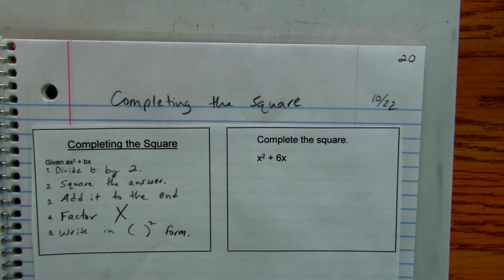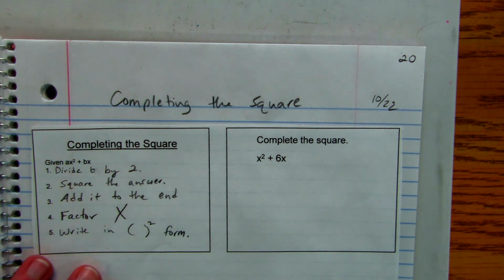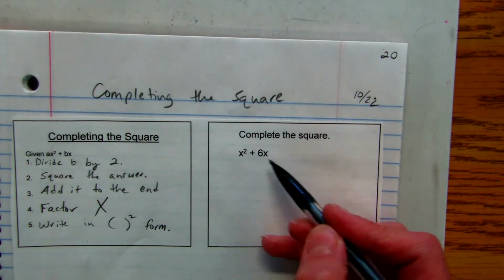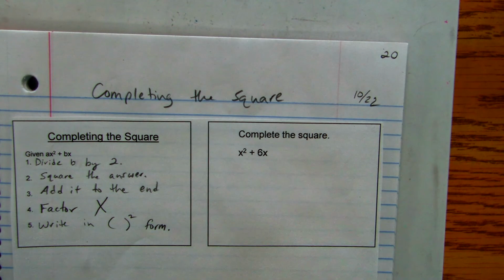I'm pretty sure that's not what was in my original PowerPoint, but it gives you basically what the steps are. And we actually talked about this previously when we were doing this with the tiles. So I actually think we did this problem when we did it with the tiles, which is okay.